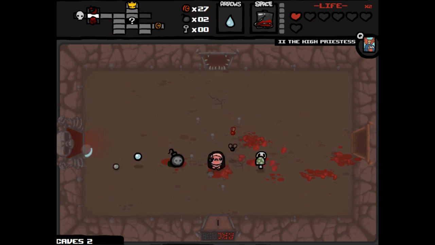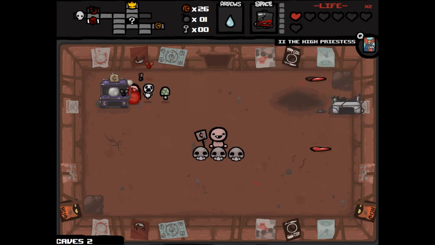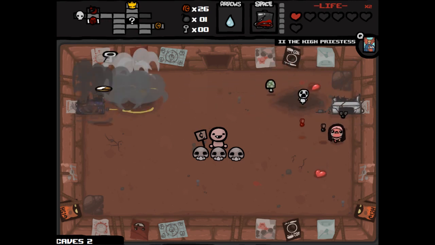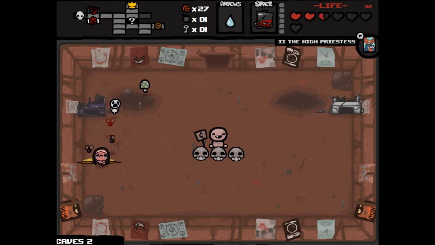Now give me a heart. Damn it, don't give me bombs, but we'll go here and just blow that up. Yep, get some hearts from there. Blow this up. And get some pennies. And then let's waste all our money here.